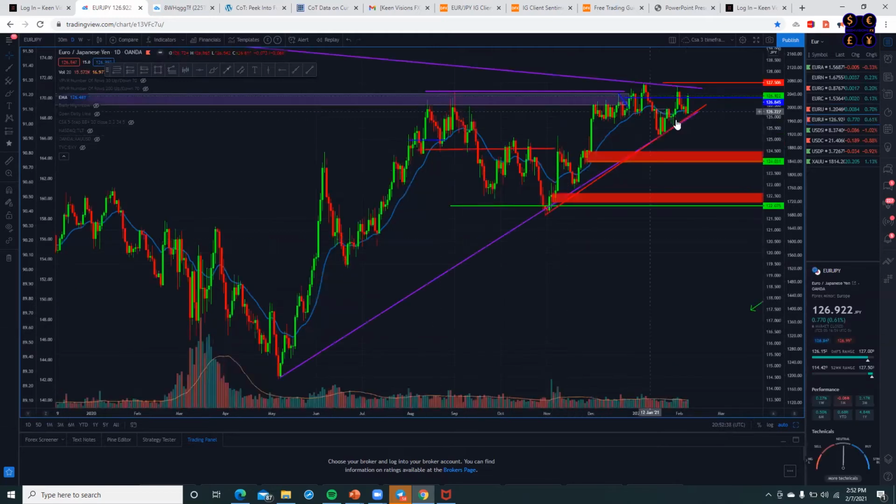Next trade we'll look at is Euro JPY. So we did get an entry here around 126.90ish, the 127 area is a strong level for us. So we do currently have a stop about 127.50. Now, if this does open and it pushes a little higher, we may go ahead and close this out, not let it hit stop, and we're looking to facilitate a trade underneath this actual trend line.